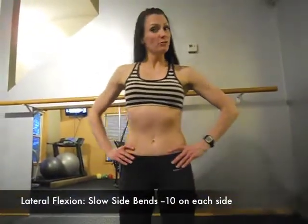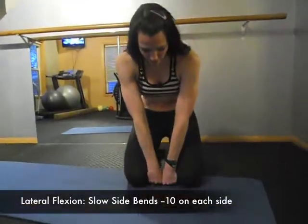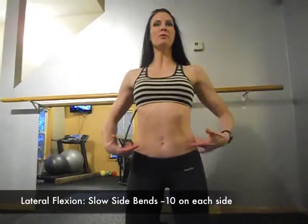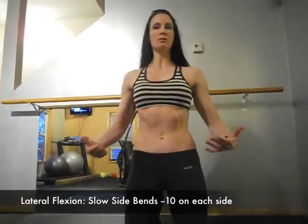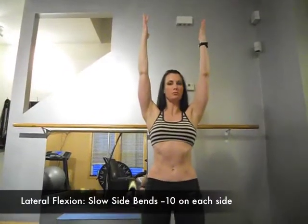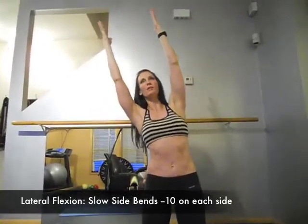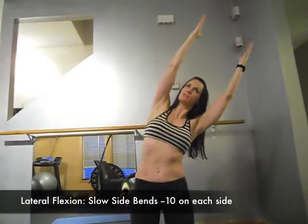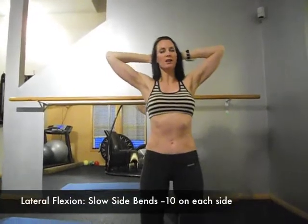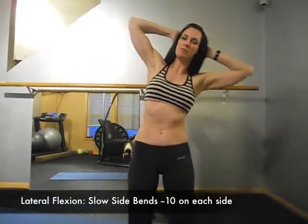The next movement of the torso is lateral flexion — laterally means to the side. Rise up onto your knees, about two fists distance apart, tucking your tailbone under and really engaging your core. Raise your arms up nice and high, shoulders drawn down. Inhale to prepare, then exhale and laterally flex without turning the body, using your core strength as you do that, then raise back up on the inhale. The whole time, keep your tailbone tucked under.